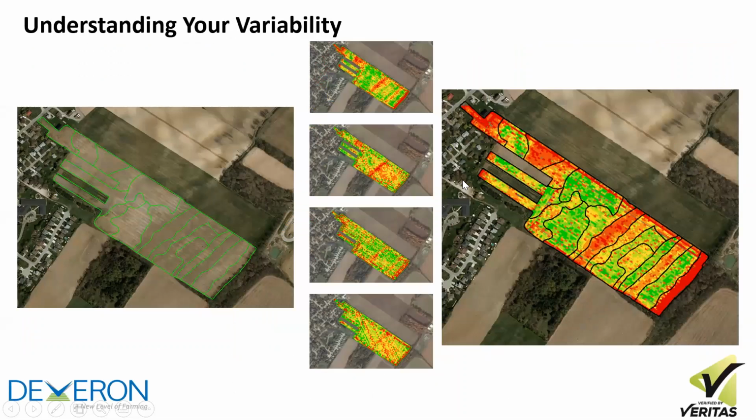So kind of the same example again, but this is the farm we'll probably use for the rest of the presentation, kind of as a case study to show the value and work through. So in the center here, we've got 4 years worth of yield. And you can see there are variations from the years, but in general, the same trends are real. High yielding areas with 1, 2, 3 knolls and a really low spot that needs a little bit more drainage. We see that year in, year out.